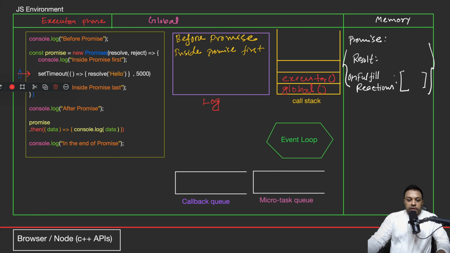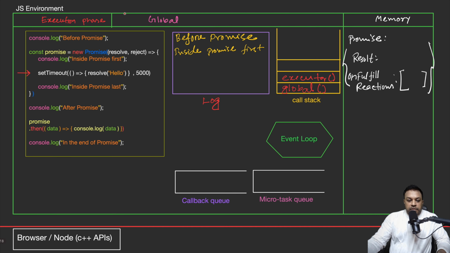And here we already know this setTimeout function is a facade function. And a facade function does not do anything in the JavaScript environment. Rather, it passes this work to the browser and node environment. We already know that. So what it will do basically, it will pass this callback function here in this environment. And here it will wait for 5 seconds. All the time ticking will be done here in this environment. And in this environment, it will continue the execution. And here it is console logging inside promise last. So it will just console log inside promise last.